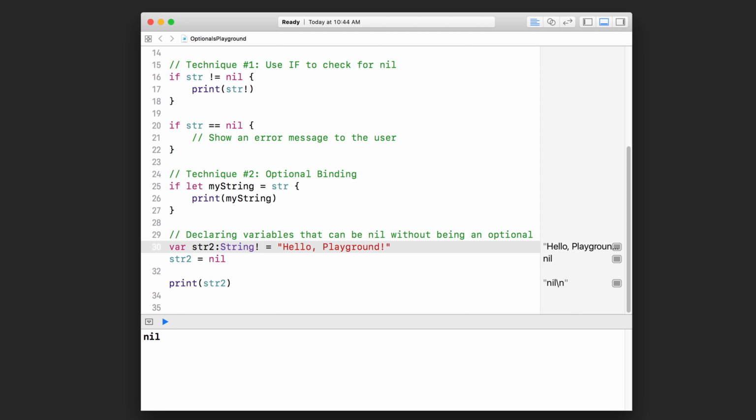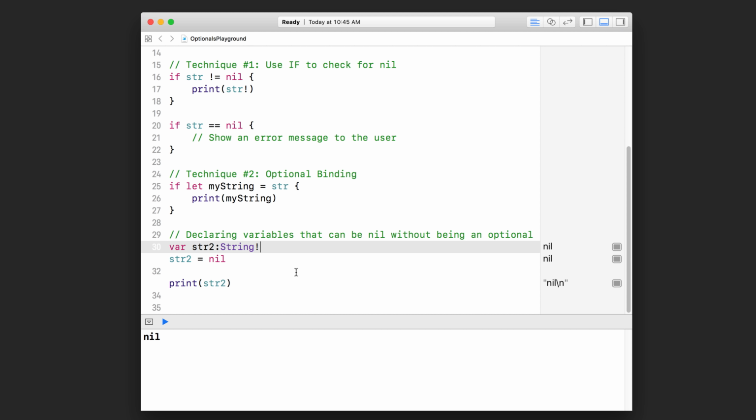So when they're declared in the view controller like this, they're not assigned any value, and they're not exactly an optional. They contain nil initially, but when those elements in your storyboard turn into objects, they get assigned to those IB outlet properties, and therefore they won't be nil anymore.